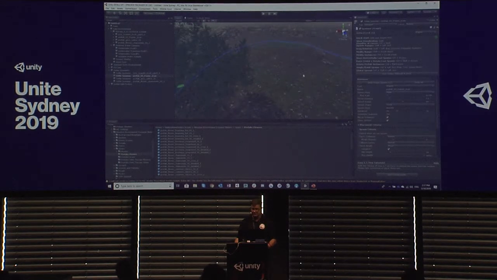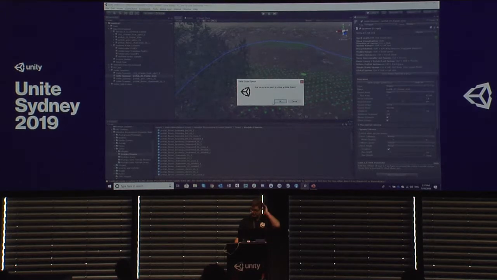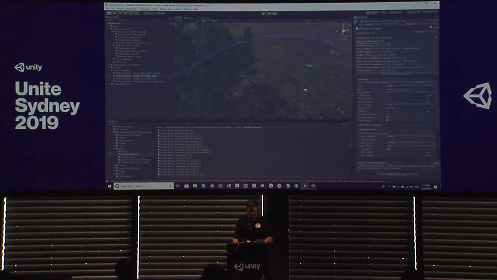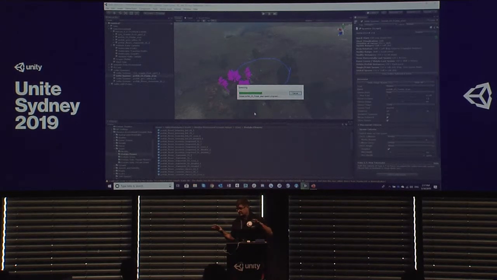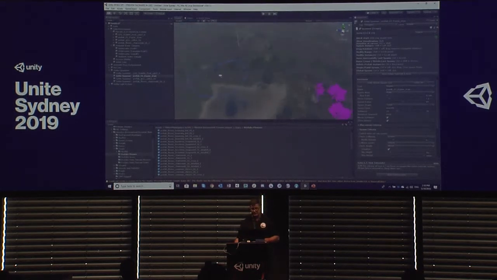I go control shift click. Are you sure you want to do a global one? I'll just show it to you. Do global, yeah. So now it's actually looking for similar terrain over your entire environment, and it's going to put it into our scene. Boom, so we've just added stuff all over our environment.